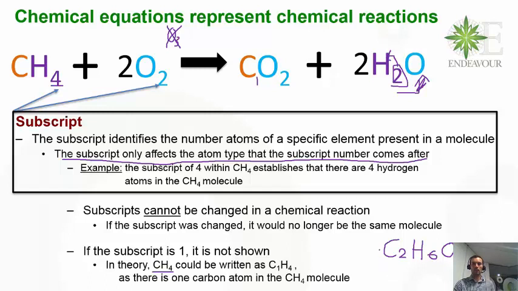So essentially the first thing to recognize is that each atom type is arranged in this way. So the 2 after the carbon corresponds to the number of carbon atoms, the 6 after the hydrogen corresponds to the number of hydrogen atoms, and the no number after the oxygen tells us that there's 1 of those. So within our compound here, we've got 2 carbons, as shown by the C2. We've got 6 hydrogens, as shown by the H6, and we've got 1 single oxygen, as shown by the oxygen without a number there. If you wanted to, you could put a 1 there.